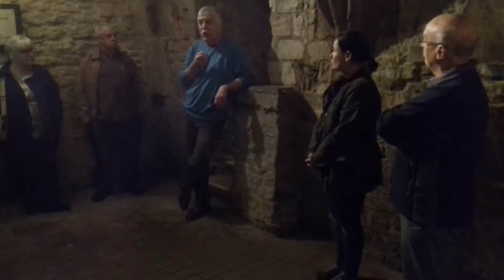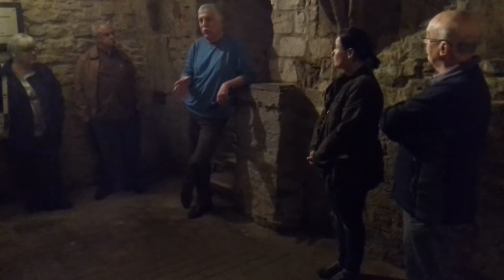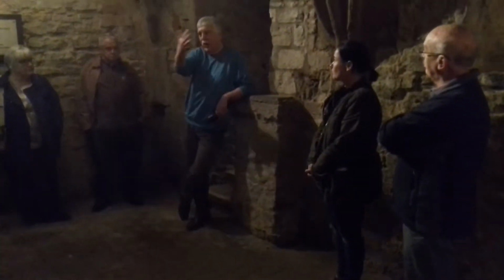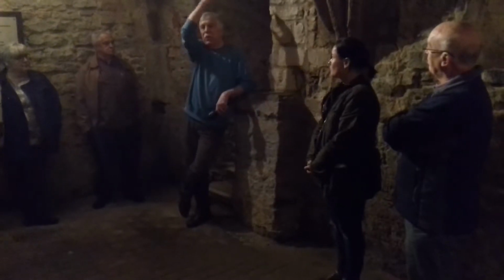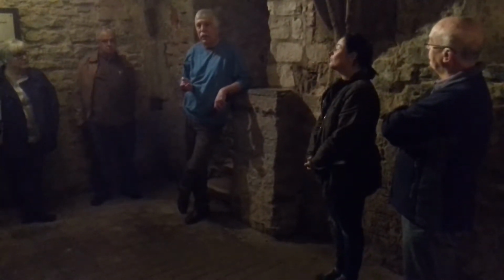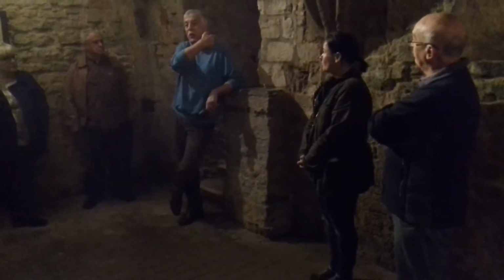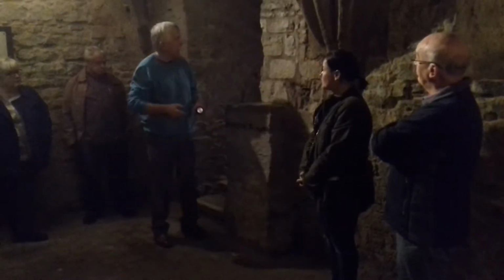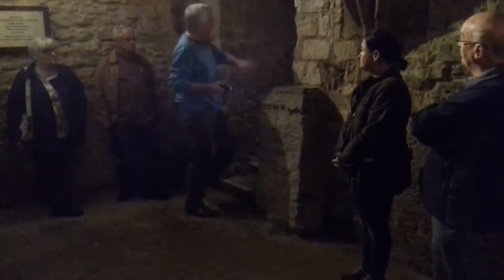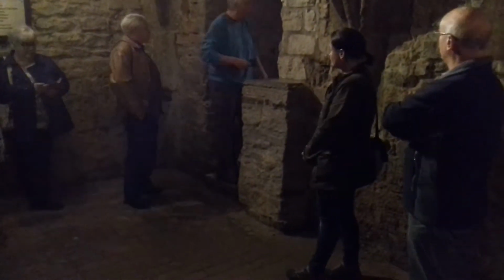A need for a bigger church, I guess also a need to have a church which was in the modern style. So the chancel, the area where you've got the choir stalls and the altar upstairs, that was built from new in 1464-65. So what we're going into now was built to hold it up. So this is the outer crypt, and it's basically the basement of the chancel upstairs. When we go through, please mind your head on that, because it's very unforgiving.